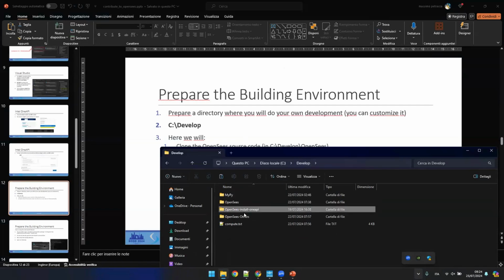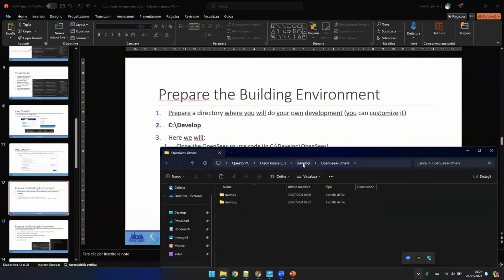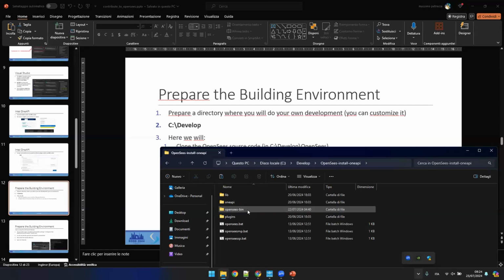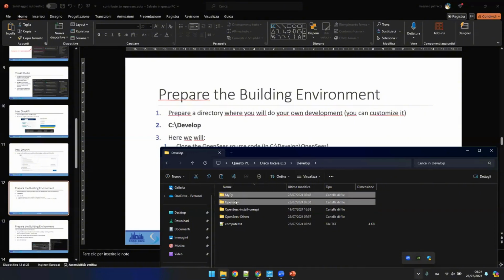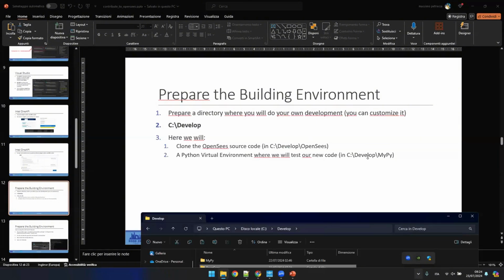Here in my case, you see also these two folders, but you will not need them because one is to contain the MUMPS solver for parallel computing. We don't have time to do it today. And the other one is something that I use to store all the installed files because I typically compile all the Opensees. So I like to keep them into a deploy folder, but it's not necessary in your case, okay? So you're going to have only these two folders. The first one is for the Opensees source code, and the second one is for a Python virtual environment.